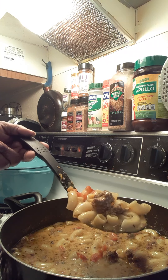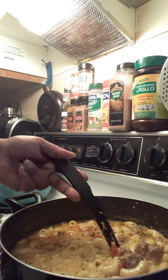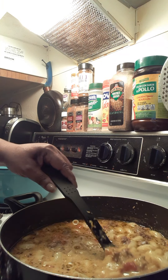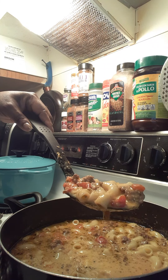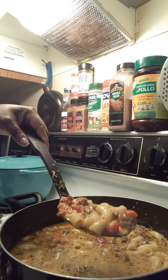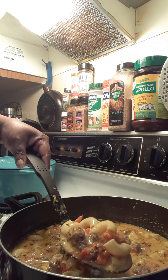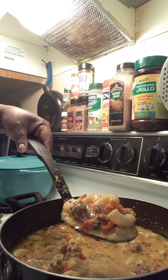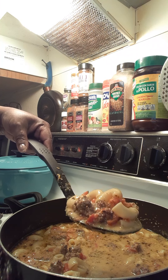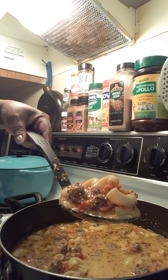A delicious cheeseburger soup — perfect for the snow. You can see that cheese, those seasonings, that ground beef, those Rotel tomatoes. Just imagine a cheeseburger in soup form. Look at that — you can eat that all night, warm and delicious. It's a cheeseburger soup, y'all; it's so easy. You can substitute the ground beef for chicken, but hey, it's a cheeseburger soup, or you can make a chicken cheese soup — it doesn't matter. It's delicious. Y'all be blessed, I love you.